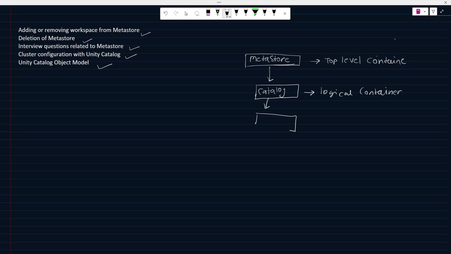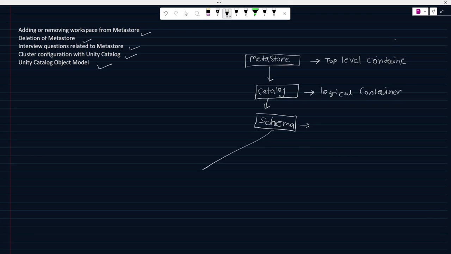After catalog, you can create the databases. That's the terminology we used earlier, but now we use schema. So instead of database, you will use another level container, or one more layer of container, called schema. It will help you to identify the type of data which you are dealing with. Okay, so it's just like a schema for your table. That's how you can learn it or remember it.